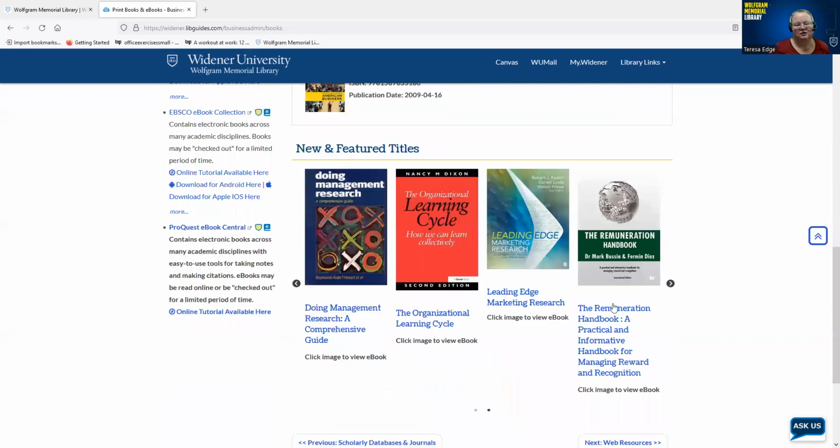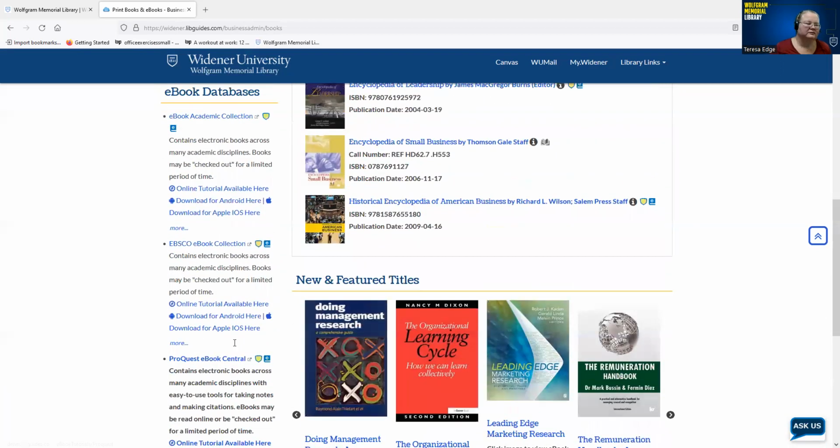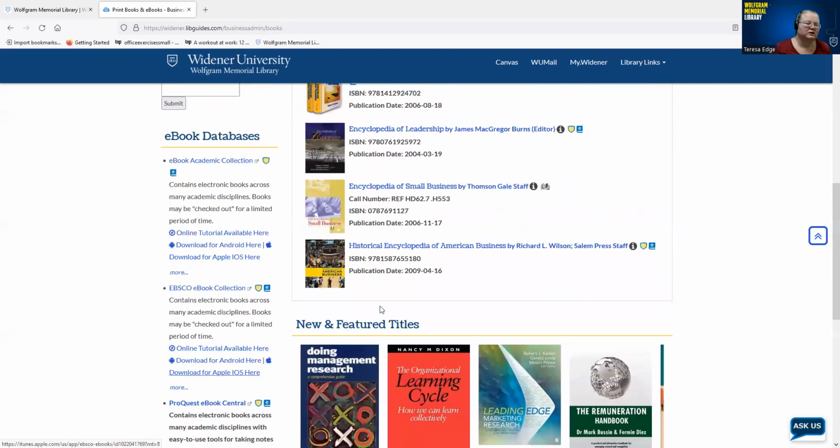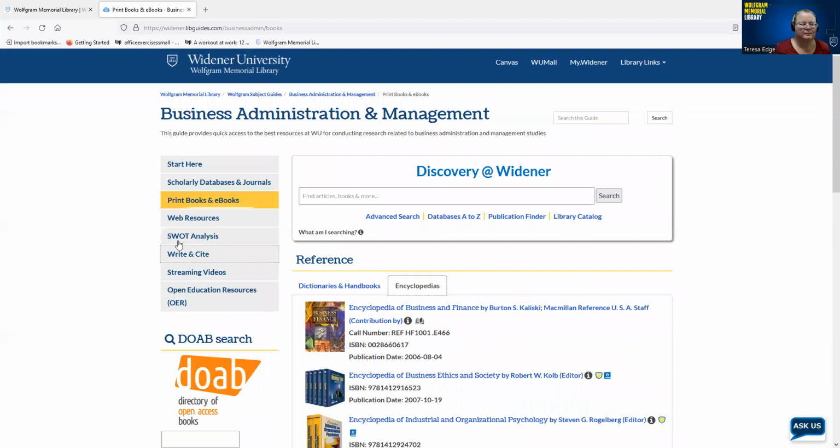We scroll down, there are also some featured ebooks that are recommended, and you can access those from here as well. And on the left, there are links to searching our ebook collections if you're specifically looking for ebooks on a particular topic.